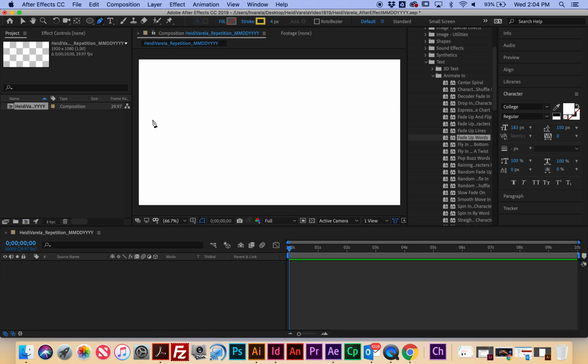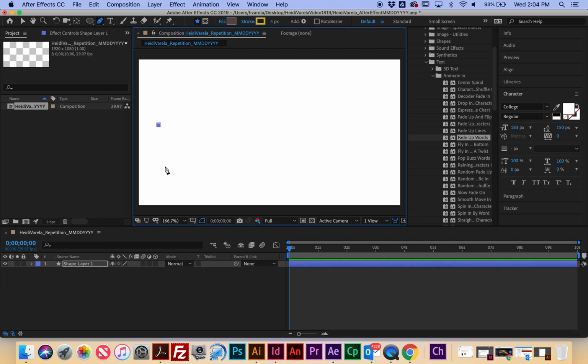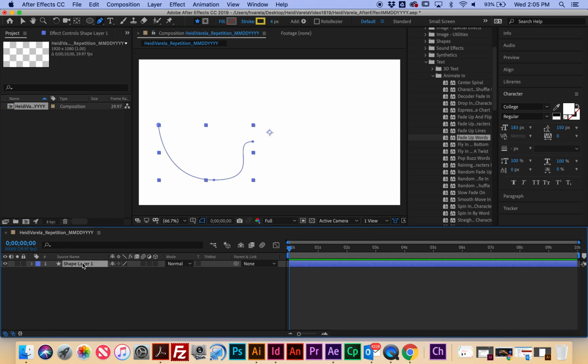So I'm going to select somewhere on the stage to make the first part of my line, and I'm going to hold shift while I'm drawing to get some really good curved lines here. All right, so I've created this line, and now I want to animate it so that it looks like it's being drawn across the stage.